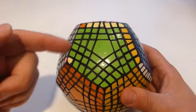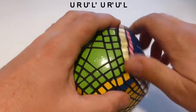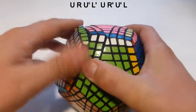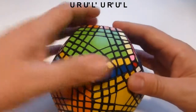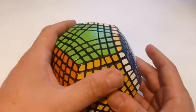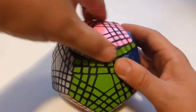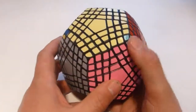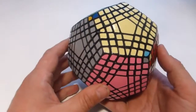Now I'm going to go and place that grey, green, orange piece into its position. There we go, and you can see that's gone in nicely. What did I have to remember? Blue face was turned clockwise, so I've got to undo that, and then this I can go like that. Now that'll leave me with three corners left to go. 1, 2, the other one was over here. Now with the last three, you could get any kind of configuration.